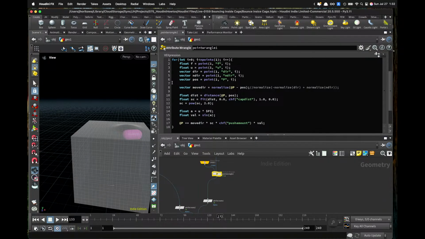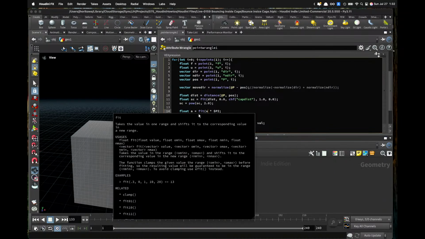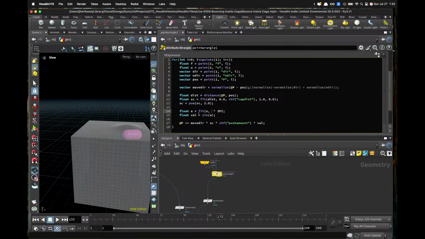Let me see. I think I need to remap this u value, which is in between 0 to 1. Wait a minute. I only want to have a scale happen on the end, not in between, or maybe even on the starting point.